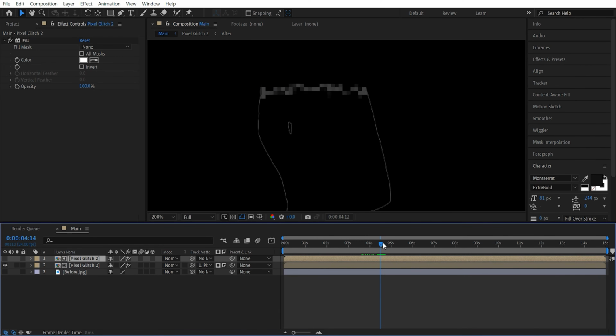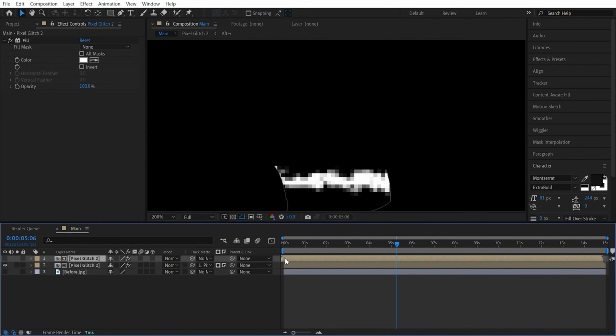As you can see, we get this fraction of blocks going from top to the bottom. Now in case you feel that this is too light for you, you can slightly take the upper layer and drag it a little to the left. This way you will get brighter blocks. I'm happy with this, so I'm going to just keep the same.